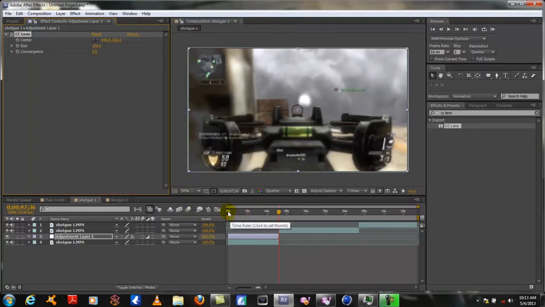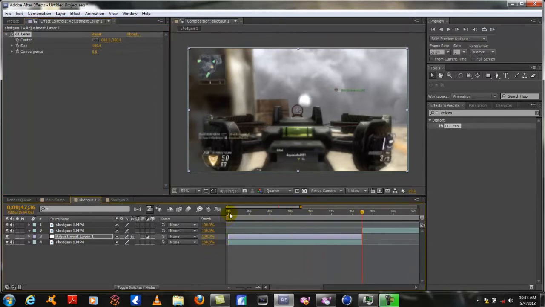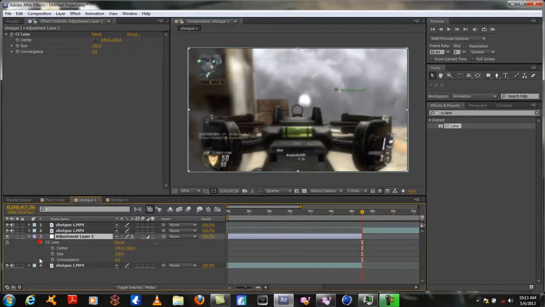Now what I want this effect to do is, let me zoom in a little bit here. As the timeline moves across, I want it to fade on, stay on for a while, and then fade off. So select the adjustment layer. You can see your controls up here, or you can press Effect and pull down all the controls here.